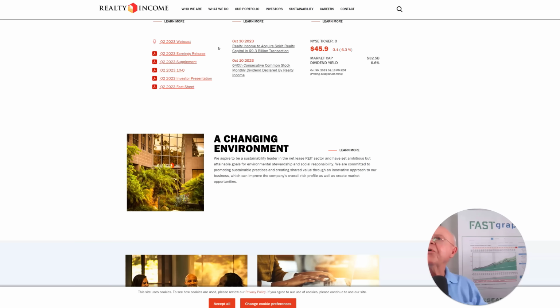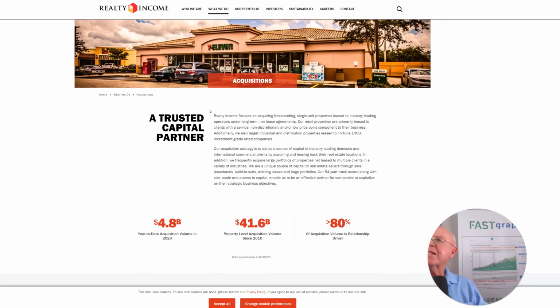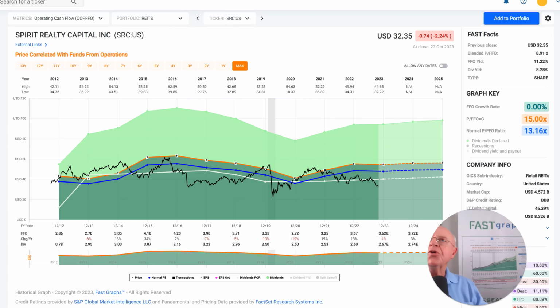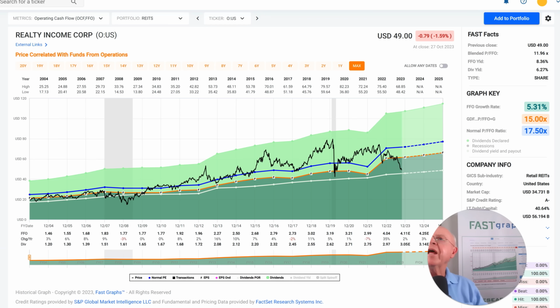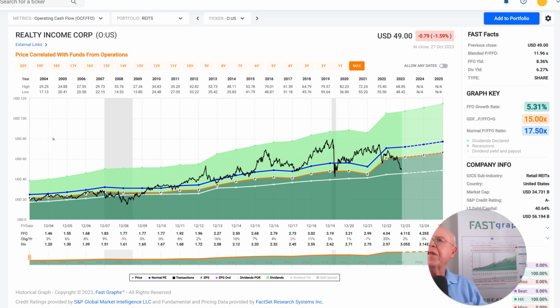They also invest in major properties, and they have made acquisitions in the past, and they've always been able to bring those acquisitions in with a synergy and actually maybe enhance the value of those acquisitions. But I really like the idea that they're buying this company on sale today. So by buying Realty Income, you're going to end up getting Spirit Realty. It's cheap now, but it's up about 8% from here. But by buying Realty Income, you're going to be getting both of them when the merger finally happens.